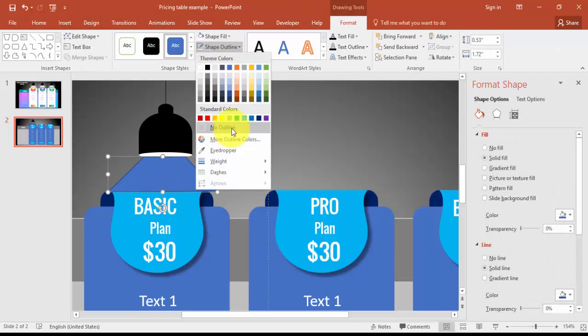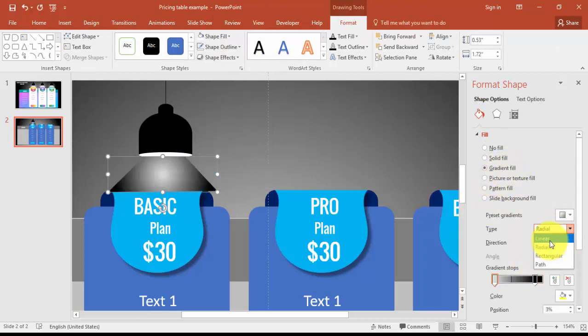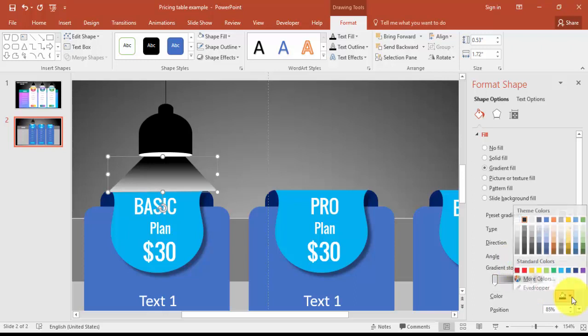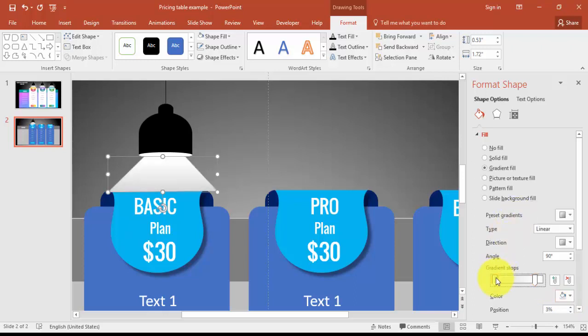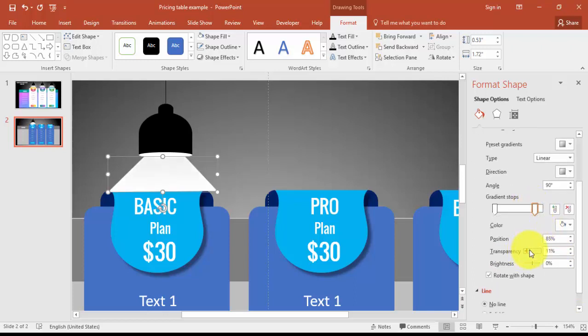Make it no outline and select gradient fill, make it linear and say this I'm just going to make it white. This is also I'm going to make it white. Select the first top and reduce the transparency. I can add one more here, and this also you can reduce the transparency.